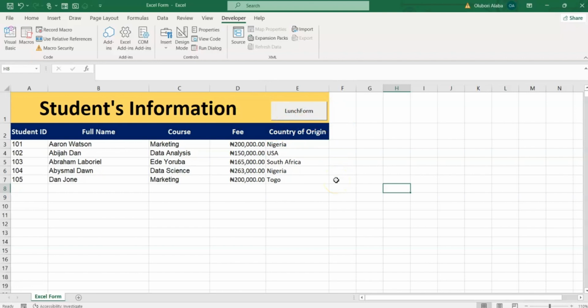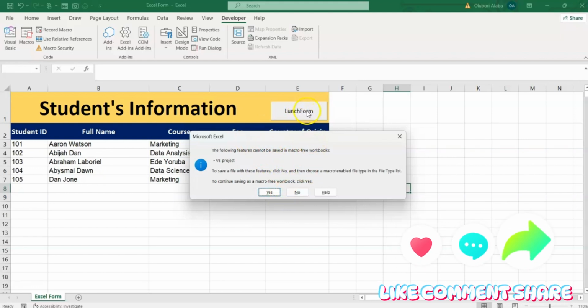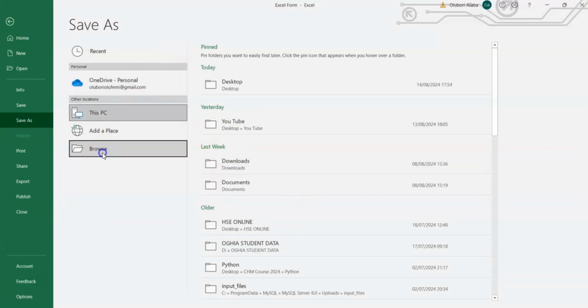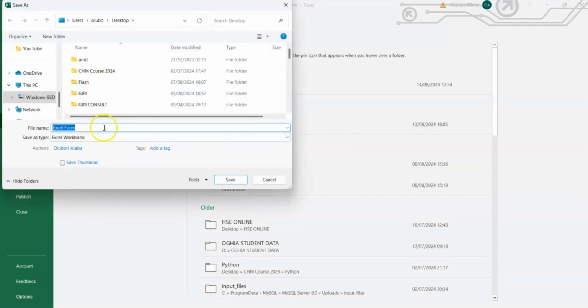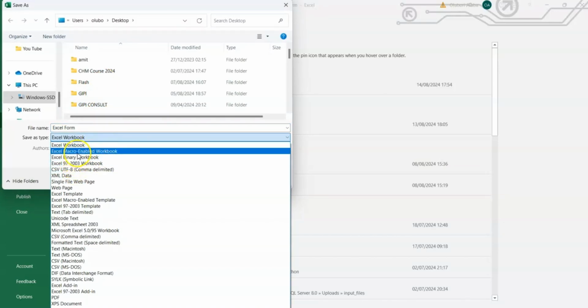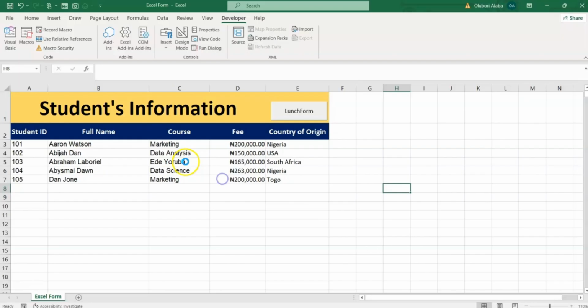To do that, simply press Ctrl S, and then this will pop up, and to save it as a macro-enabled workbook, because we have actually added a macro, you click on No, and then you have all this, and then you just find a place where you want to save it, and then you save it as an Excel macro-enabled workbook. I have it on my documents, and then I will click on Save, and that is actually all.